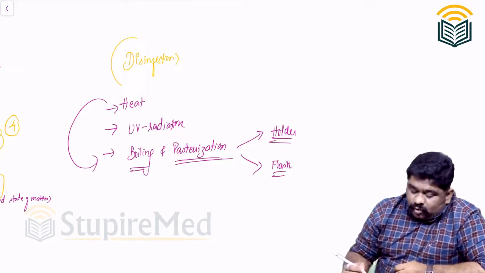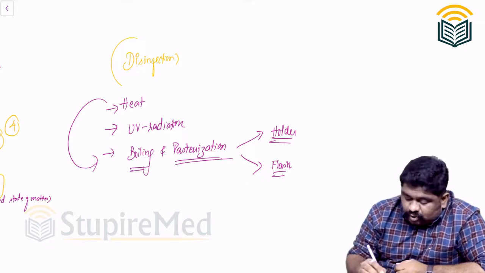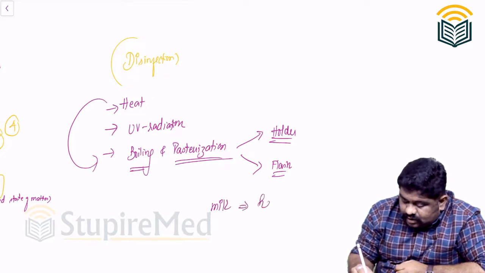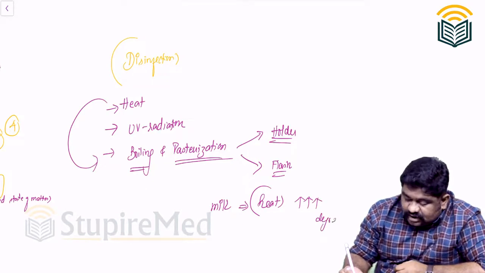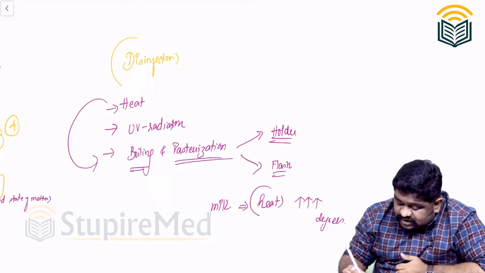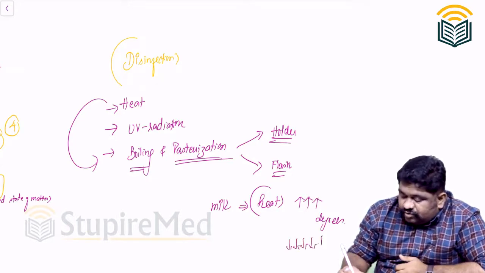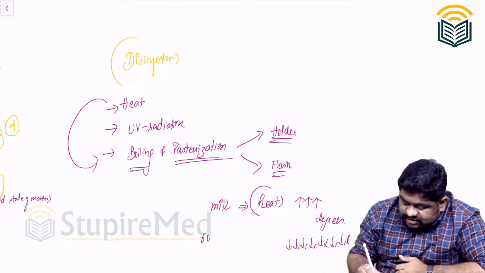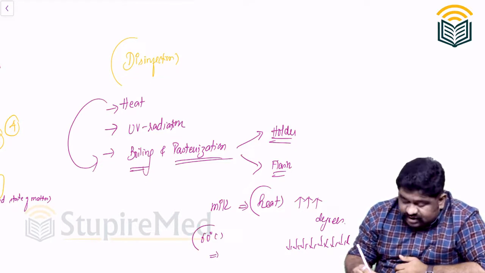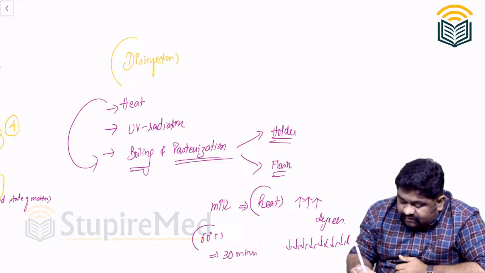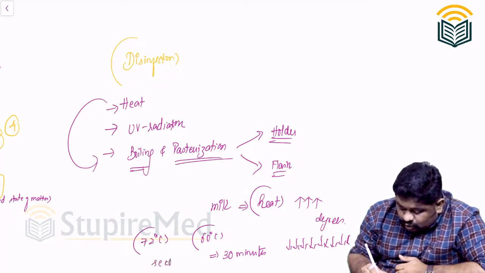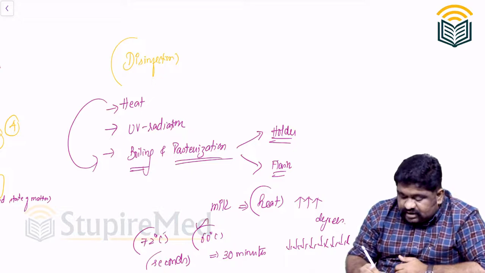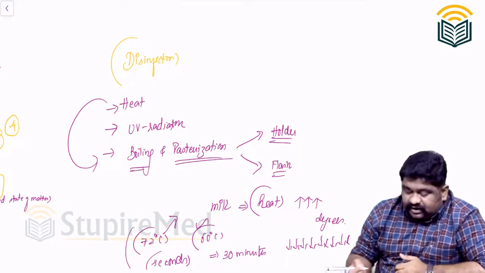Remember one golden rule. Whenever you are trying to expose a particular biological fluid, for example, milk, to heat, if I increase the heat by even a mere number of degrees Celsius, the contact time required dramatically decreases. For example, if I'm going to use 60 degrees Celsius heat, I may require to boil it at 60 degrees Celsius for 30 minutes. But if I increase the temperature to 72 degrees Celsius, then I can do it in a matter of seconds. So I repeat, when the temperature increases, then the duration of contact time decreases dramatically, exponentially.